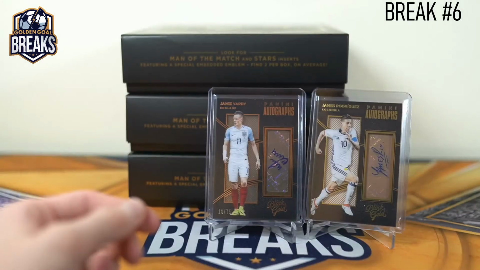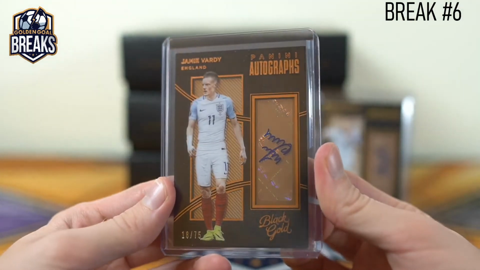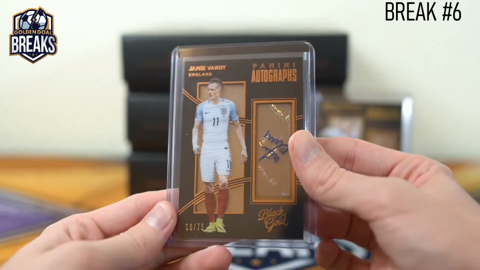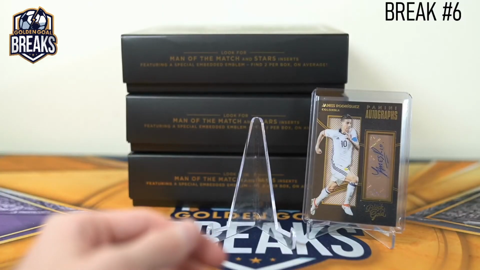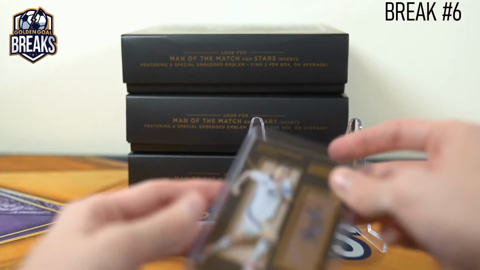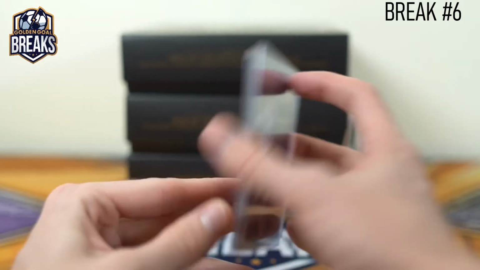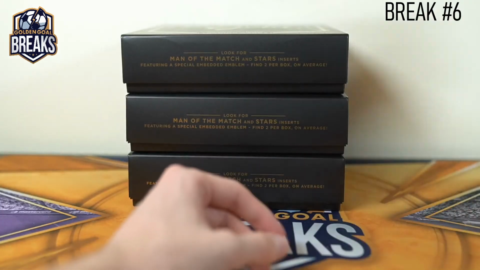And the top two hits. Actually pretty decent. To 75, Jamie Vardy for England. Oh no, Daniel Garcia switched his name from Matt Daniel. Now I would not be able to tell any difference. And there is James Rodriguez. Now my mind will explode. Nice James here for Colombia. Now England, Colombia, and Italy had themselves a heck of a break.